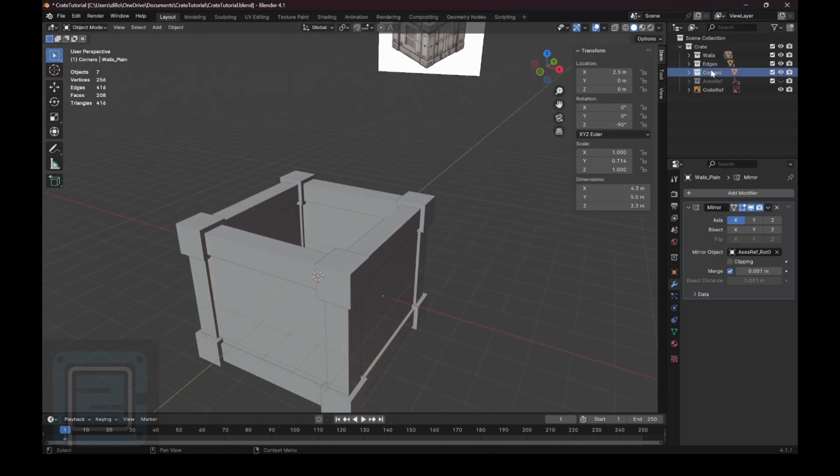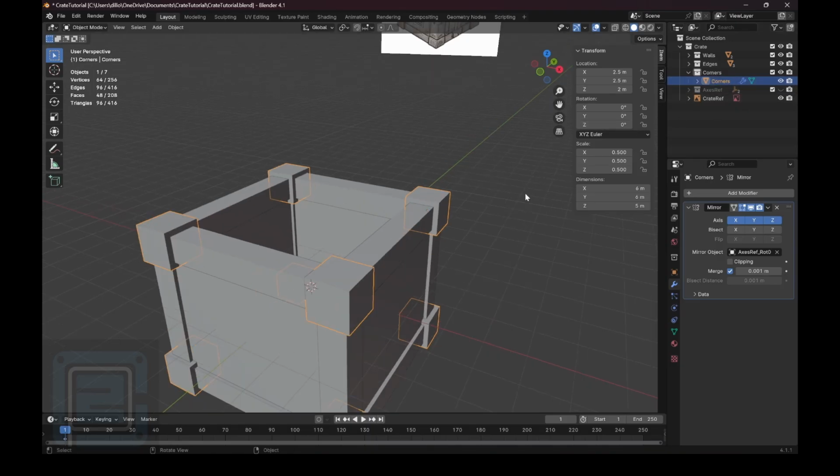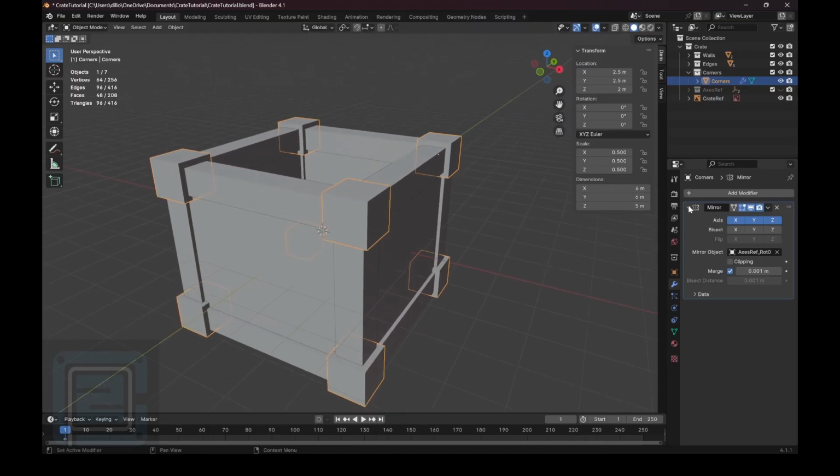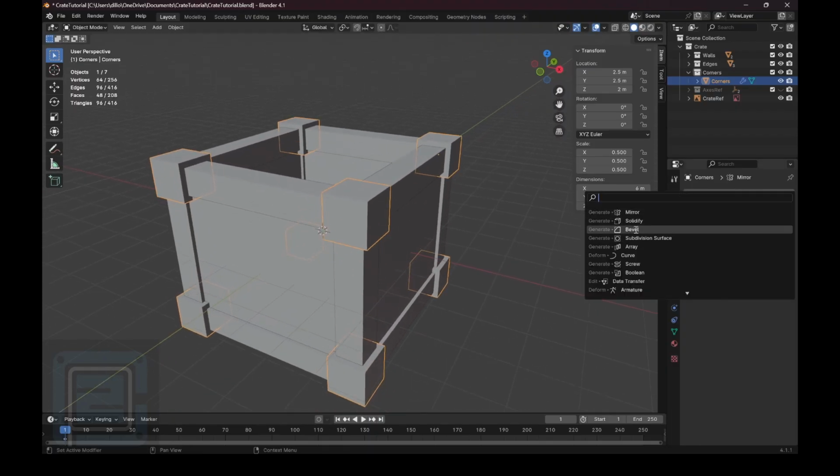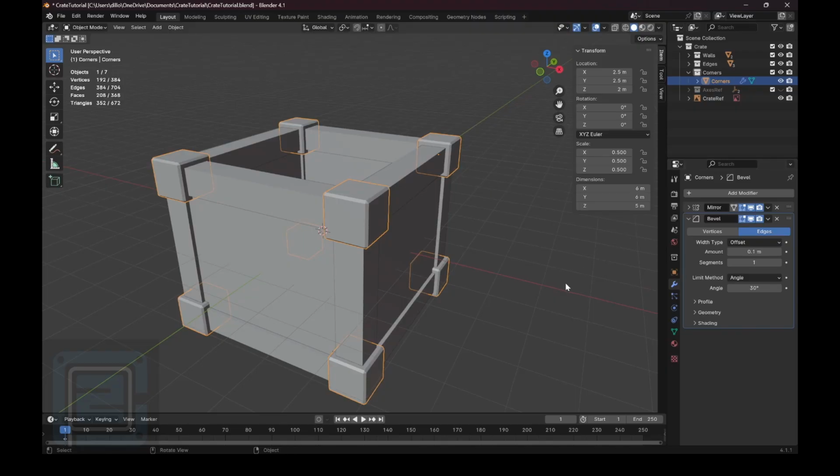So let's go back to my corners like this. I'll change this name to corner since we have multiple. And I'm going to start by applying this bevel modifier since we want the bevel modifier effect for the rounded edges. So if I apply this bevel modifier, the first thing that you could see is that in my modifiers panel right here, objects can have more than one modifier applied, and it actually gets placed into a stack. So a stack like this with multiple applied.